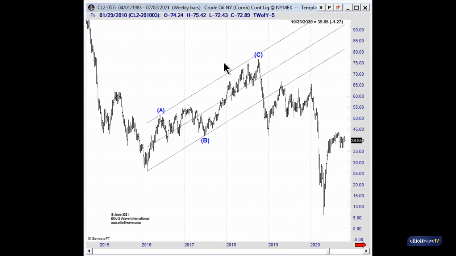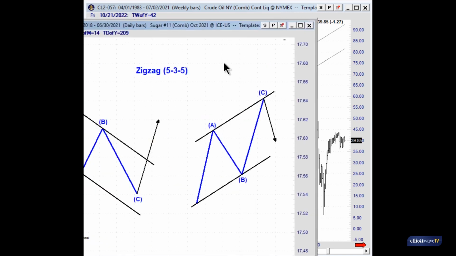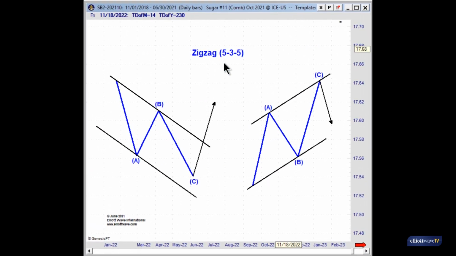Now here's a really good example. This is in crude oil on the weekly price chart level, and it basically identifies the price action that we saw from the 2016 low all the way to the high that we saw in 2018. Again, notice this is a 3-wave move, a zigzag contained within parallel lines, and once complete did indeed give way to a full retracement of that pattern in the weeks and months ahead. For a very simple structure, again, I view this as one of the most high confident trade setups, especially if you're looking to trade in the direction of the primary trend.